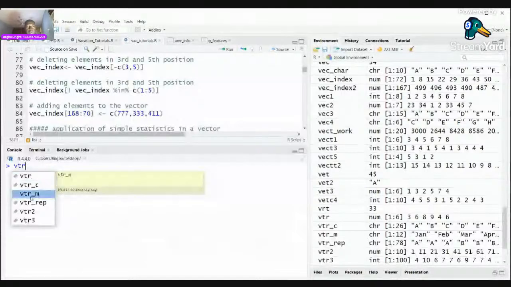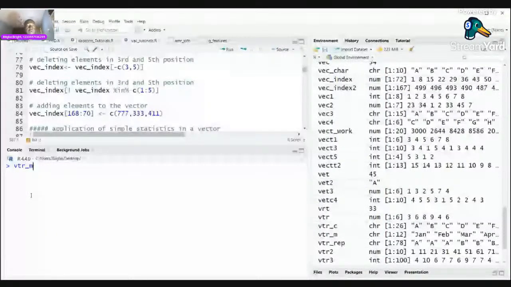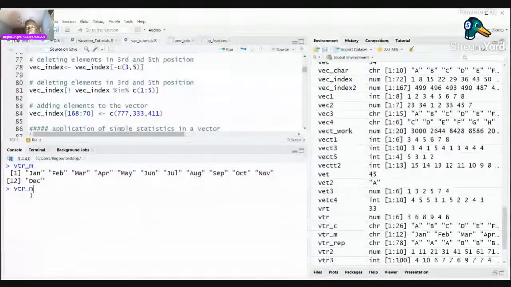Now let's use the month. And then we want to increase the length. We know a month, we have 12 months in a year, right? So if I say print 1, it will print January. If I say print 12, it will print December. But if I say 13, it will tell you it is not available, right? It means that's a space we can actually create and then add 1 or 2 things.